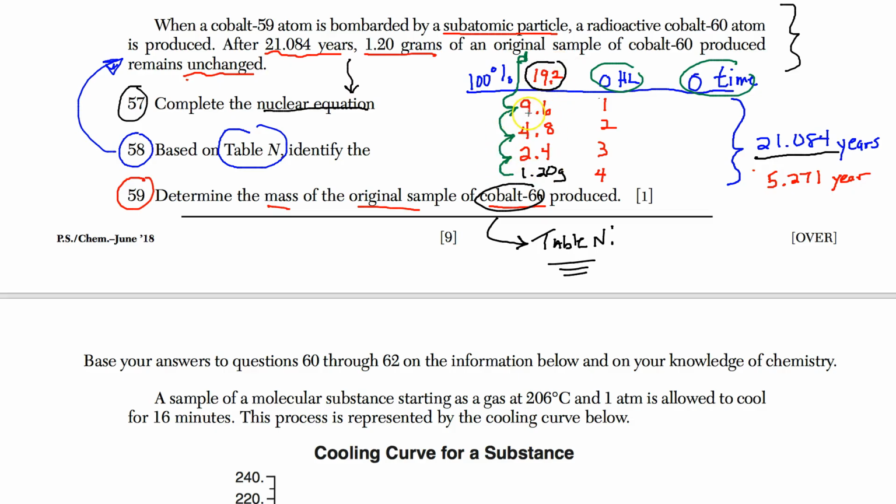Okay, so that's a really good half-life problem that shows you how much of the original sample you had to double back up. Now, a lot of times the questions are done the other way. Hey, I had 19.2 grams of cobalt-60. After 21.84 years, how much is remaining? You would look up the half-life and divide to find that it was 4 half-lives: 1, 2, 3, 4. So you would halve 4 times.